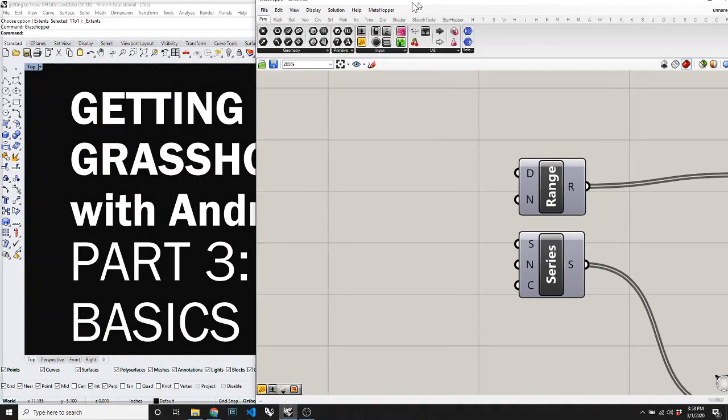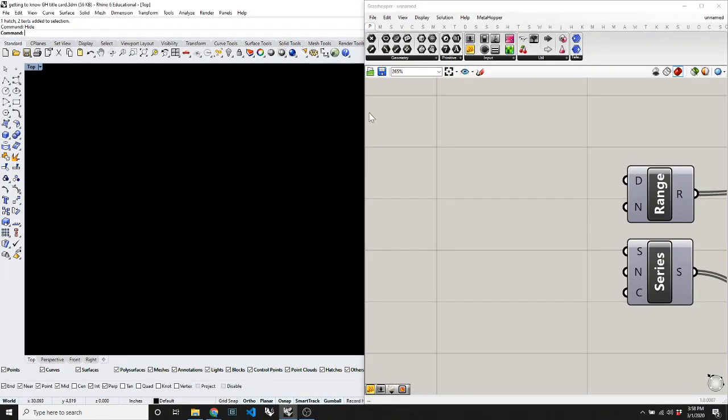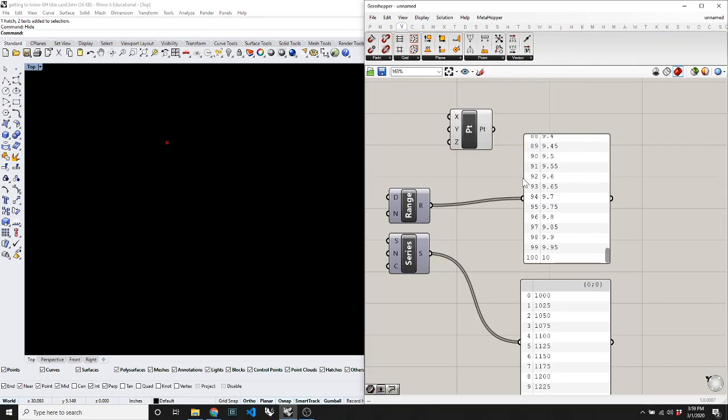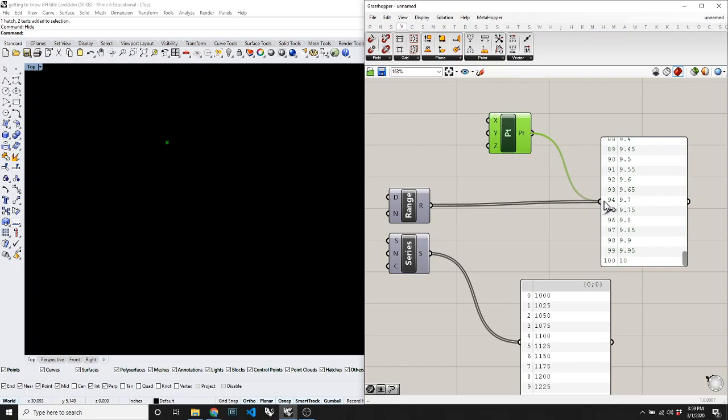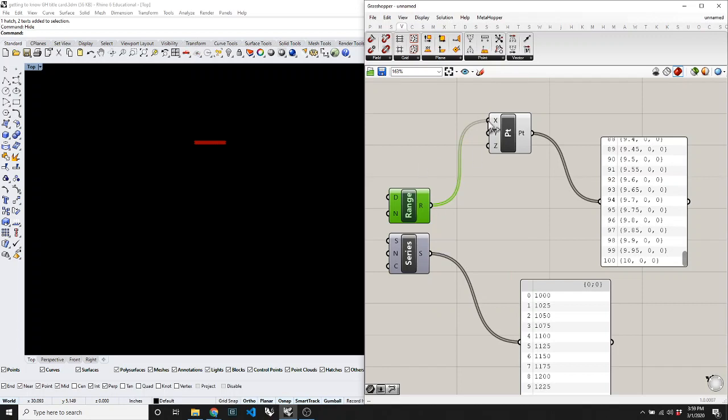So what can we do with this? We've already seen how to create a point using the vector tab, Point, Construct Point. And this is going to create a point, see, solid wire, single value, based on the single values that come out here. But if we take a component that creates one thing for every one of its inputs, so we have one value, one value, one value, and we get one value out, and we supply it a list, like our range, we'll get a list back out the other end.